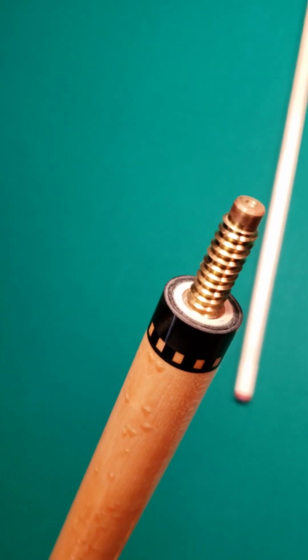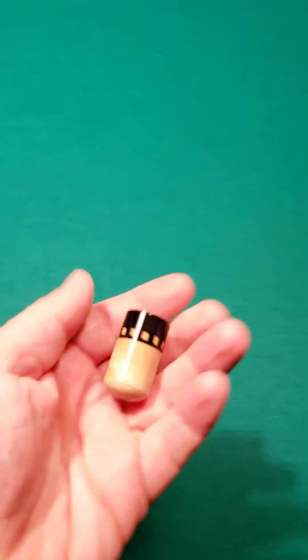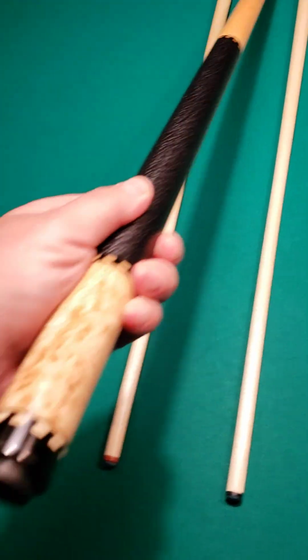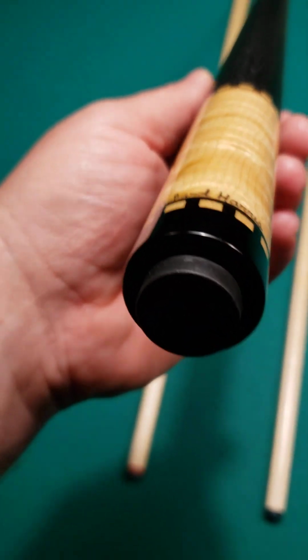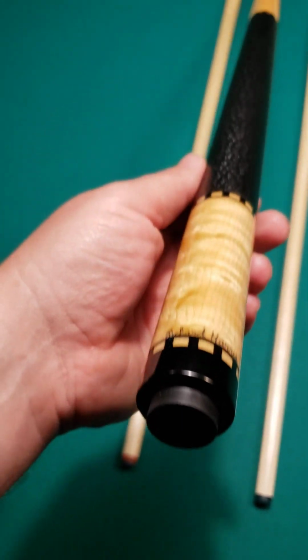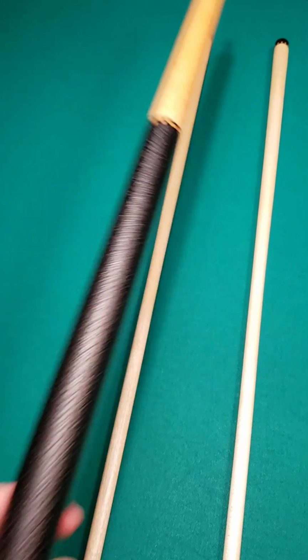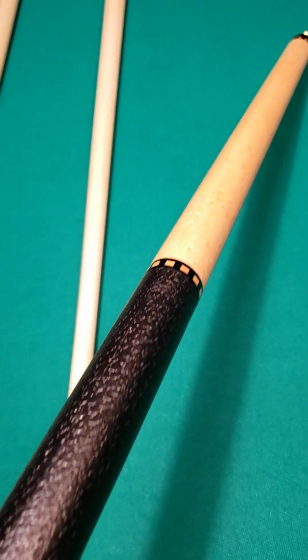3/8-11 Southwest style big pin. And this comes with custom joint protectors that were actually original to the cue, as you can see right here. Very clean all the way around. It's signed by Richard Harris at the bottom right here. And then it's got the number and the date that it was made underneath the butt cap. So it was made in 2014. Very, very, very clean. All original condition.